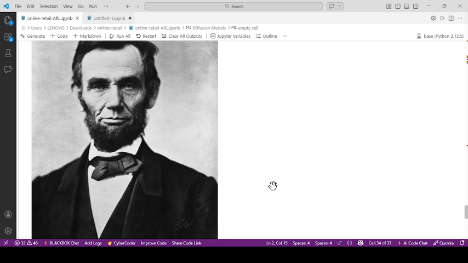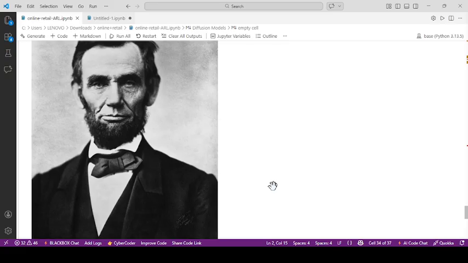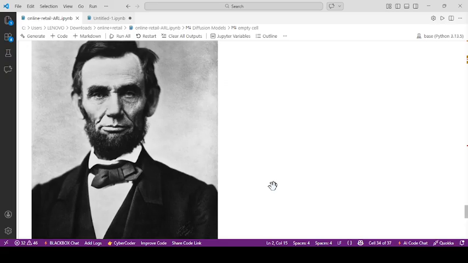Abraham Lincoln, right? So let's not bother about who he is, what he did, and why he is so famous. Let's just get into our topic. As it appears to our eyes, it is just a photo of a person, right? He is aged, he has black hair, two eyes, a beard, a bow tied to his neck, and he is wearing a black coat and white shirt, and so on. So we can describe these features, right?